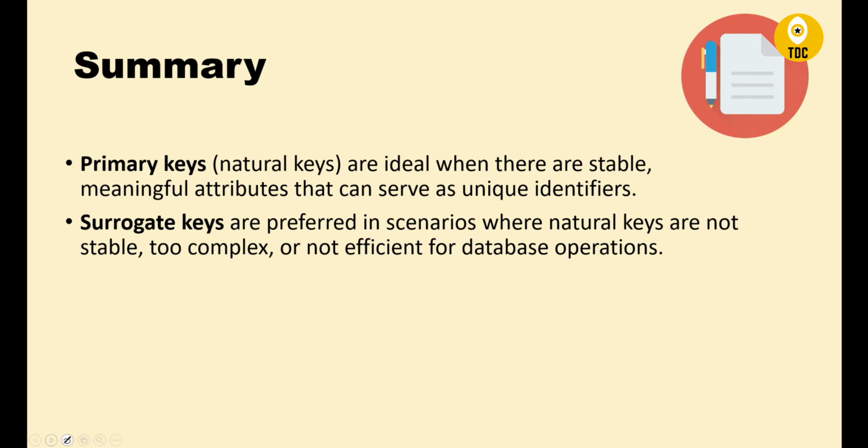So a primary key is always the first preference to start with, and then assess the scenario where it is not able to serve as the primary key, and then go to the surrogate key as the next option. With this, I hope we were able to understand the concept of primary keys and surrogate keys, what the difference is, when to use what, how exactly we choose primary keys, and the different scenarios. We also saw a real-time example of how, in a retail management system, particular tables can be defined with a primary key and a surrogate key.